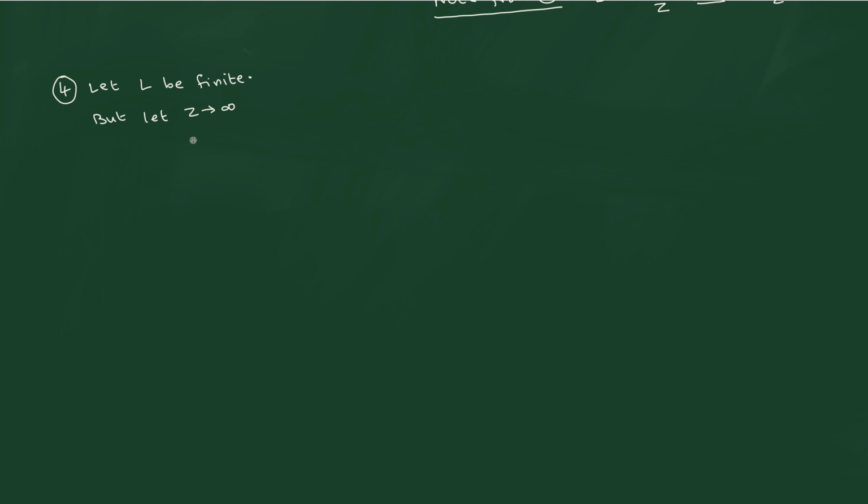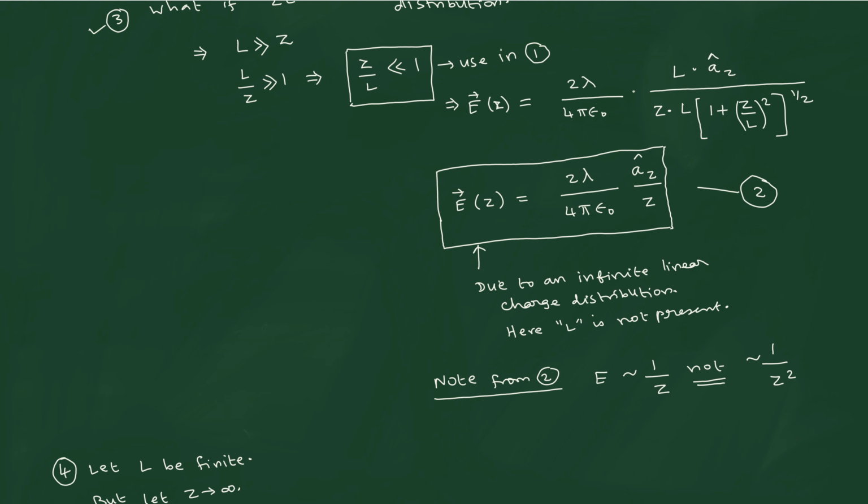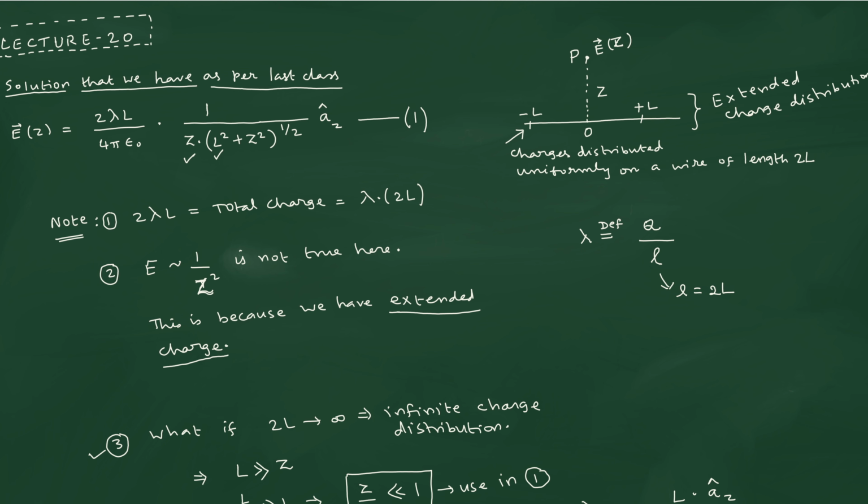Z going to infinity means what? You go very far away from the wire or from the charge distribution. You can understand this from the diagram. So let me go back to the top of the screen. Here you can see what z is. Z approaching infinity means you are standing here at the point P, and now you go away from this in this direction. You keep on moving until you reach practical infinity. Once again, remember, infinity means practical infinity, which means a large distance when compared to the length of the wire. The length of the wire we are not disturbing at all.